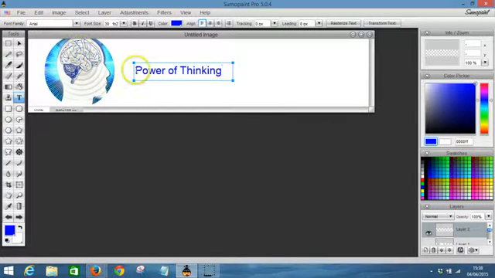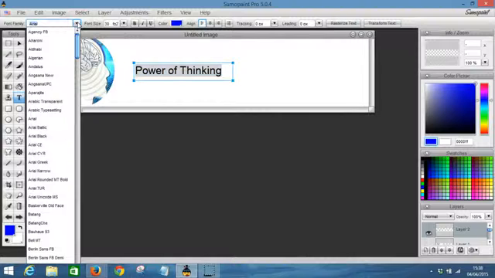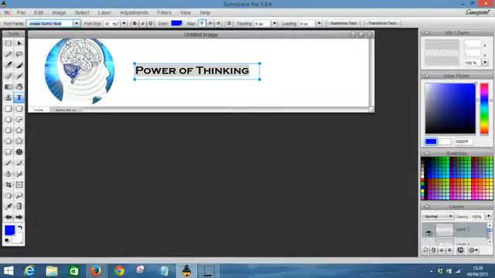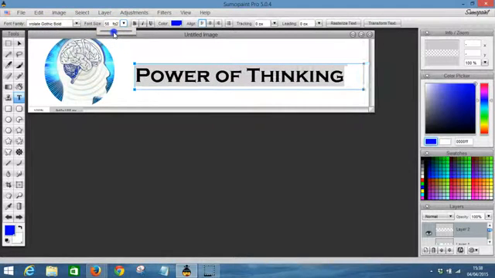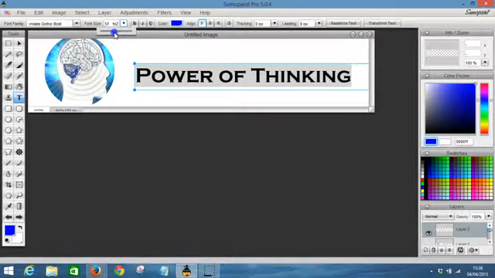Now we're going to select that, because when we edit we need to have this writing selected. So I'm going to see what some other fonts look like, and as you can see you've got so many fonts here to choose from. I think the word power would be good with bold writing, so I'm going to try that. Yeah, that was exactly what I'm looking for. And then if you click on the font size, you can adjust it to make it bigger. So there we go, and that's looking really good for me.